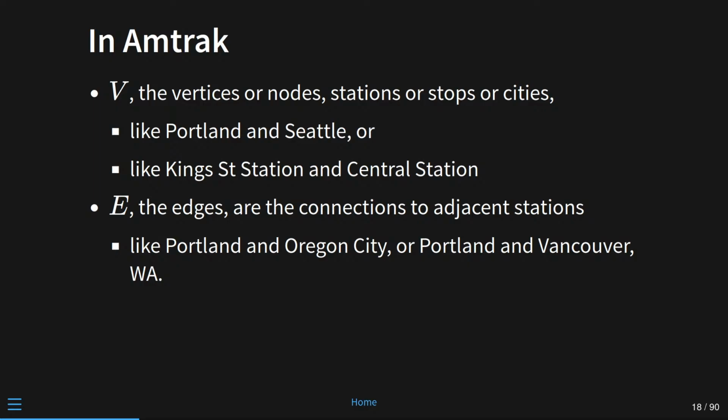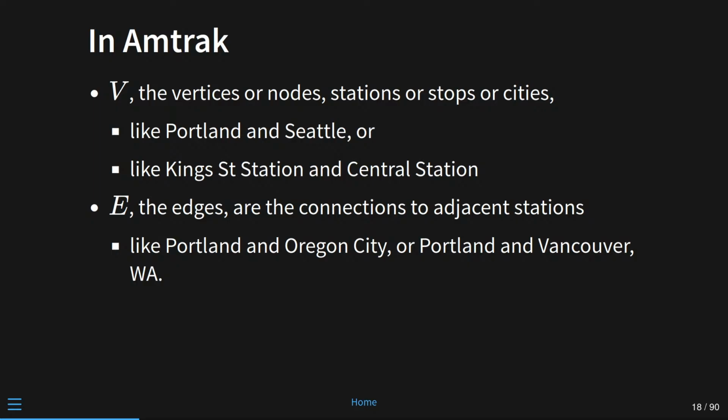V is one of the two sets in our ordered pair. It is usually thought of as the first set in the ordered pair. We usually use V for this because it is referring to vertices. What do I mean by vertices? Well, if I represent a set of perhaps 4 dots that have edges connecting them, big polygon would have you believe that these corners here are something that can be referred to as vertexes or vertices. We can also think of them as nodes. Why do we think of them as nodes? I don't know. I have no idea what a node is, so I've just called them nodes forever.